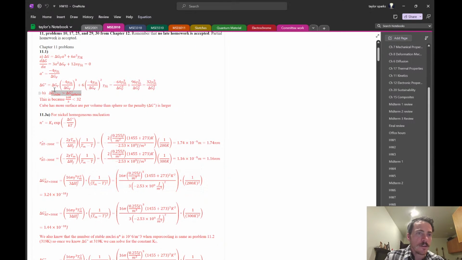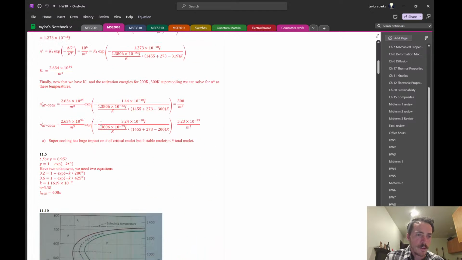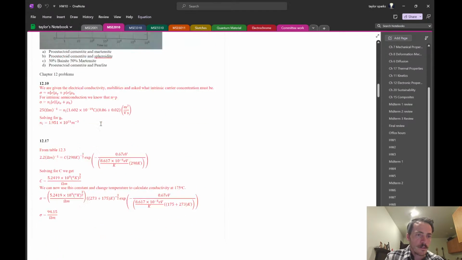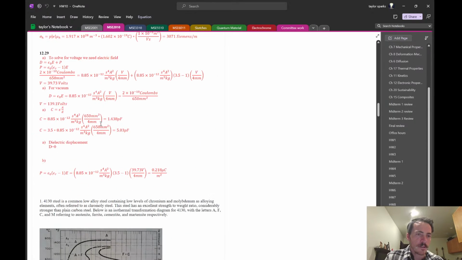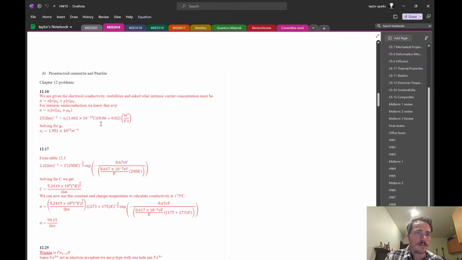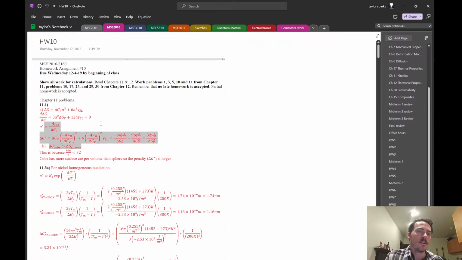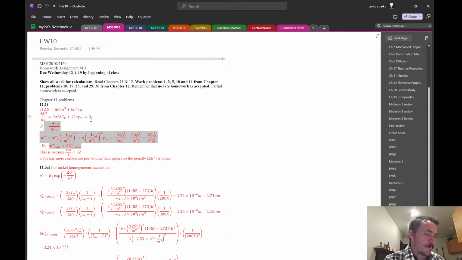Yeah, here it is, comparing a cube and a sphere. We actually do the math on that first one. Yeah, maybe that might have been a test question from years past that I had you do, but I think I took it off. But part of it is here on that very first one from chapter 11. But yeah, that would be fair game to ask something like that. Okay, 3 minutes left. Other questions?